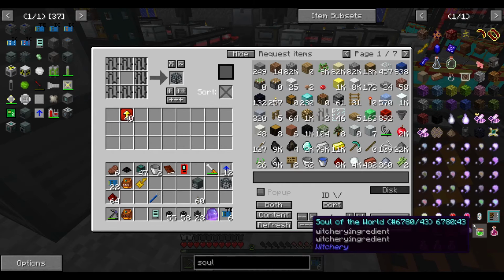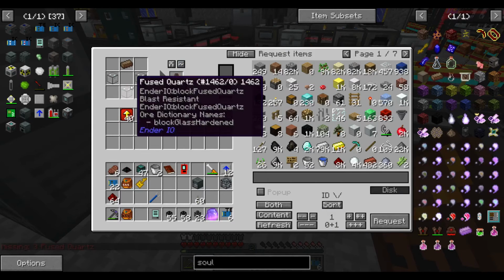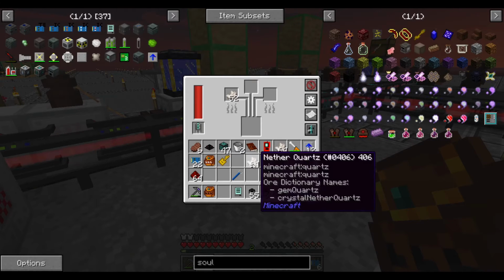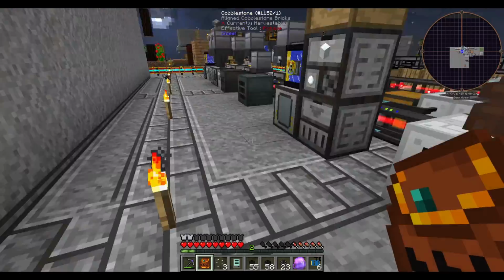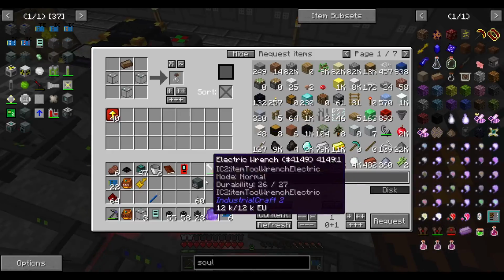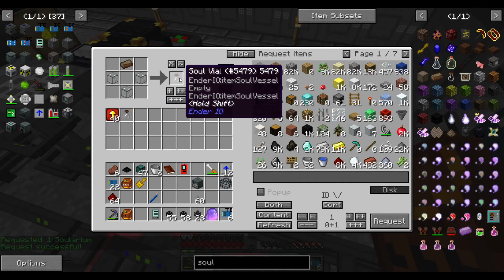A soul vial. Does this have to be fused quartz? I guess it does. New improved alloy smelter, fuse the quartz for me. It's still not fast. Alright, but you only need 3 pieces of this, so I'm not going to wait for it all. Make me a soul vial.